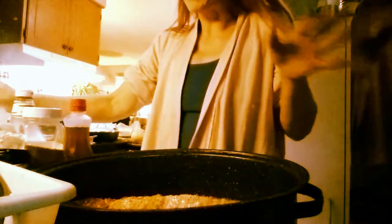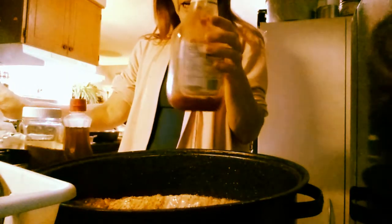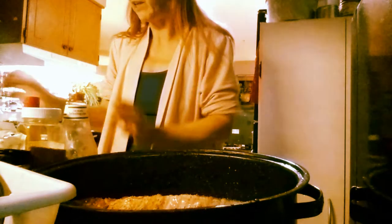Now we're going to make our own sauce. I normally make my own sweet and sour sauce, but I don't have very much ketchup left. We're going to use the ketchup that I have in this container. I don't have any brown sugar, so instead of brown sugar, I'm going to use some Angie Mama to make the sweetness.